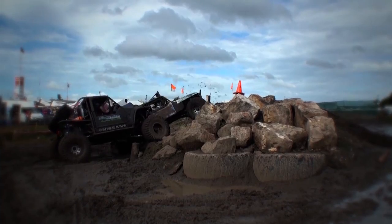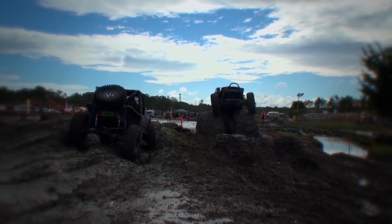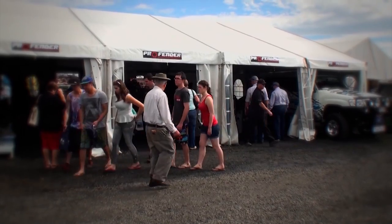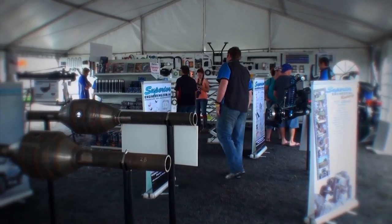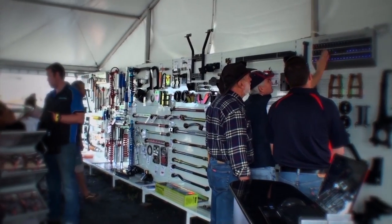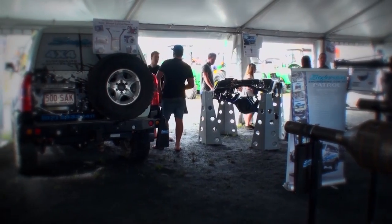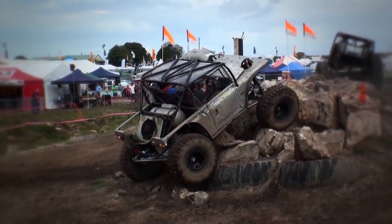Held over the Farm Fantastic Expo weekend, the event entertained the crowd, promoting the competitive side of four-wheel driving, whilst undercover, expo sites offered visitors a diversity of parts, information and expert advice to improve their recreational four-wheel drives. But the action was out on the track, so let's follow some of the highlights.